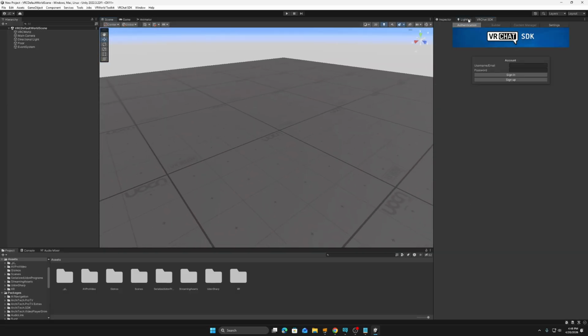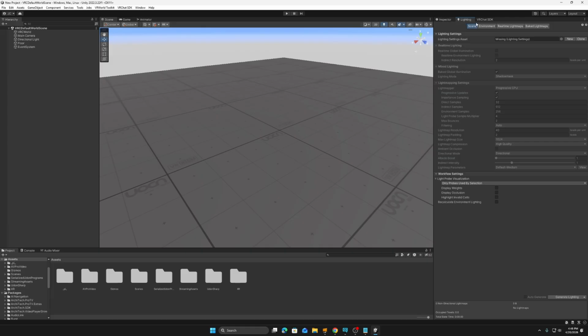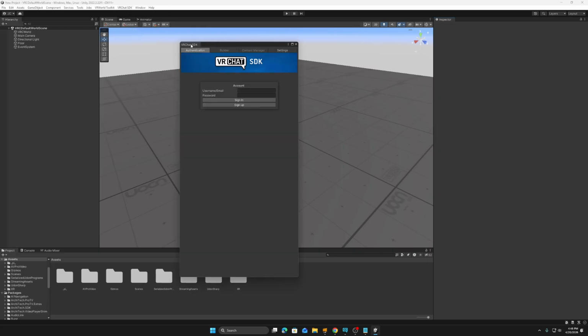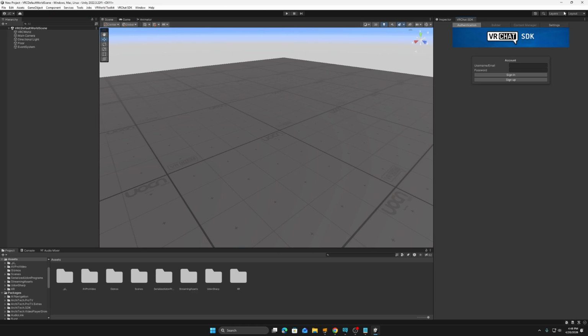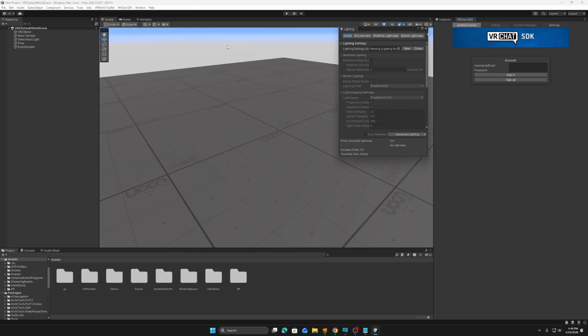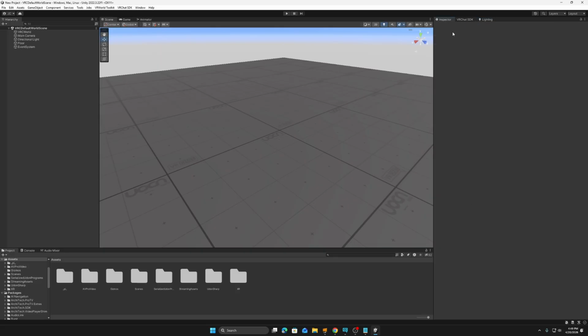For the SDK and the lighting, these won't be here. It should literally just be in your inspector. If you want to add these, what I'll do is I'll just remove these real quick. You'd go to Window. Well, first you want to do the control panel for the VRChat SDK. Click the actual tab itself. Just drag it on over. And then you can also do this. You can add a tab. You can add different things like this, as well as Window for the lighting panel, which will be somewhat important. We're going to go to rendering, lighting, grab that, drag that on over. So click on the inspector.